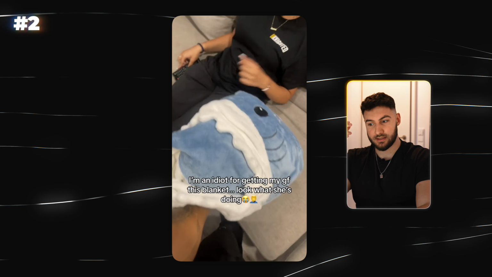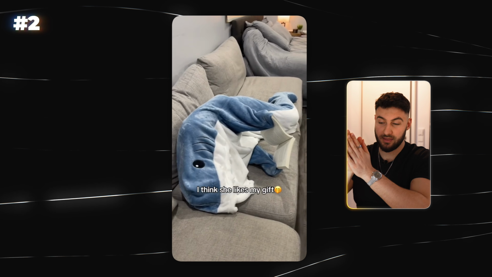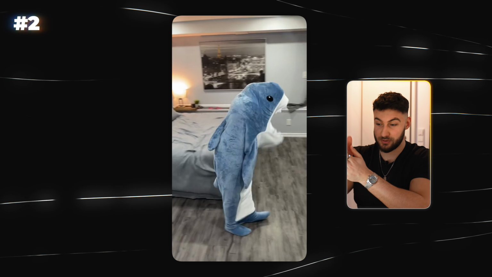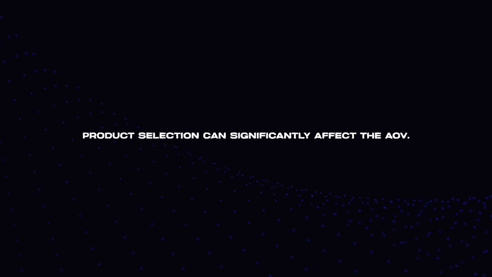So obviously this one is designed for couples, and it just makes sense that you have some sort of partner look for this, especially because it hits the girls and they're gonna think it's so cute that their boyfriend is also wearing this. So I think it's gonna be much easier to upsell the second piece with this product, but keep in mind there are ways how to upsell other products like I showed you with a necklace later on. But just keep all of this in mind while selecting the product. Product selection can genuinely change a lot in terms of your average order value.